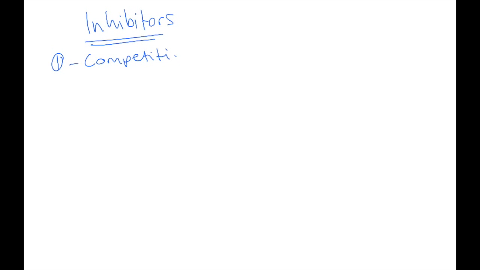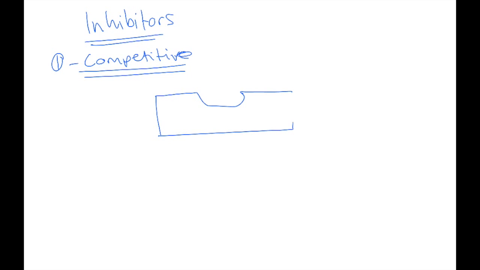Okay, inhibitors. We actually have two types of inhibitors. The first type of inhibitor is a competitive inhibitor, and the reason why it's competitive is because it competes for the active site. So if we have our enzyme, our desired substrate might be this particular molecule, which we call A, and it normally can fit in the active site quite well and undergo its reaction to become, say, B or B and C, whatever the reaction dictates.